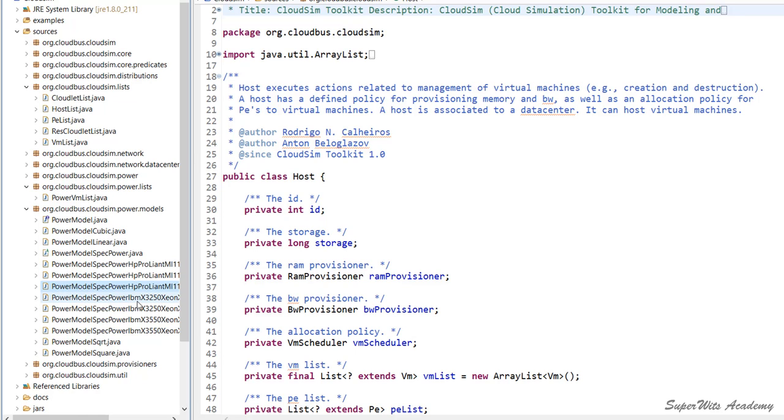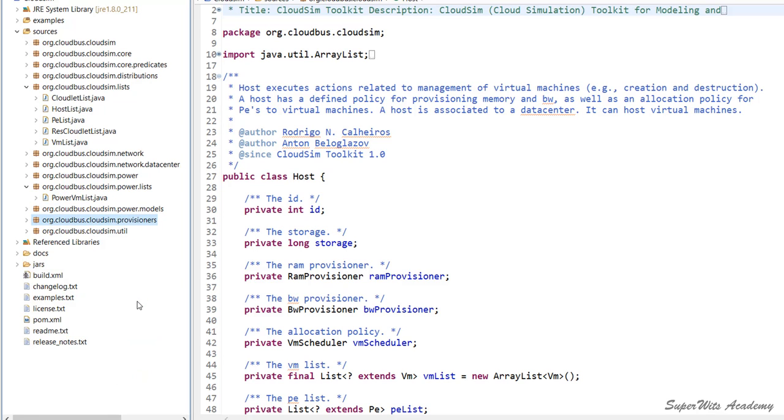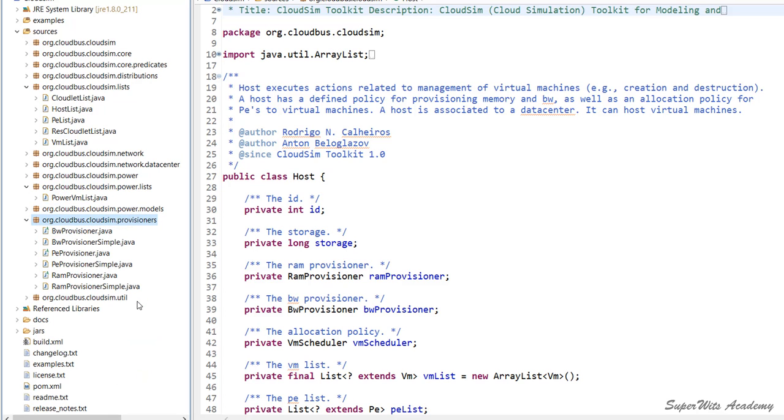Similarly, the next namespace that we have is org.cloudbus.cloudsim.provisioners. Now this is one of the namespaces which contains the behavioral implementation regarding how the specified cloud component will be provisioned to the requested resource. So it's more or less related to the allocation of resources to the virtual machines and the relevant stuff.